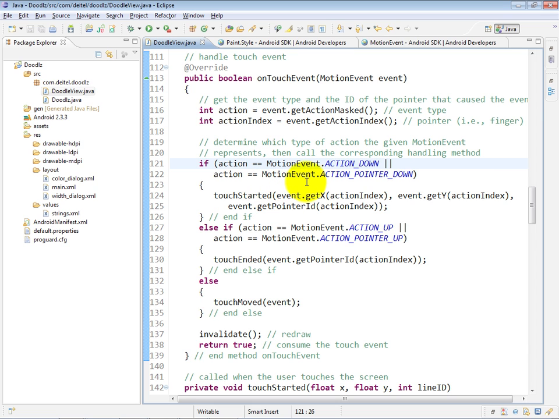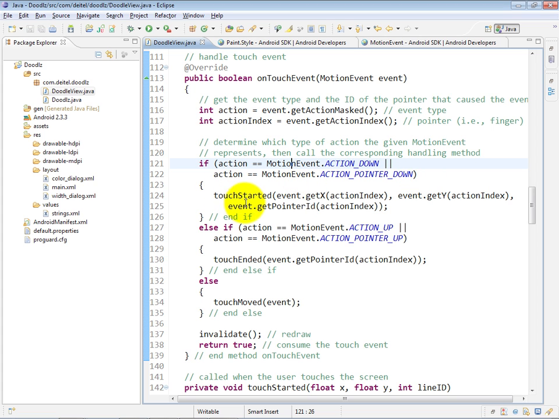Now the difference between these two constants is the difference between the first finger being placed onto the screen and subsequent fingers being placed onto the screen. So ACTION_DOWN is the first finger, ACTION_POINTER_DOWN is a subsequent finger. So for either of those cases, a finger has now touched the screen and therefore a touch has started.